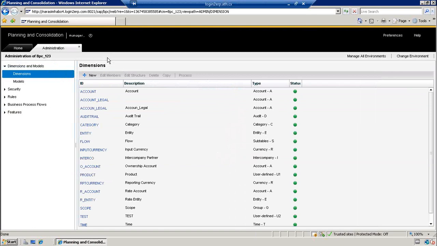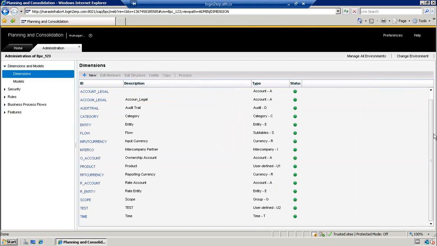How long do you have to take these offline when you're doing these transports? Does it take a long time, or is it pretty fast? It's pretty fast, a maximum of 5 minutes. So it's not a big hit? It's not a big hit, because you will be doing these transports mostly during your implementation stage, when you are doing multiple things and sending them. Once it is in the production system, it is only simple objects you will be changing and sending, so it always takes very little time. Yeah, I got it, because you are not sending the environment as a whole, only certain objects. Thank you, Krishna.